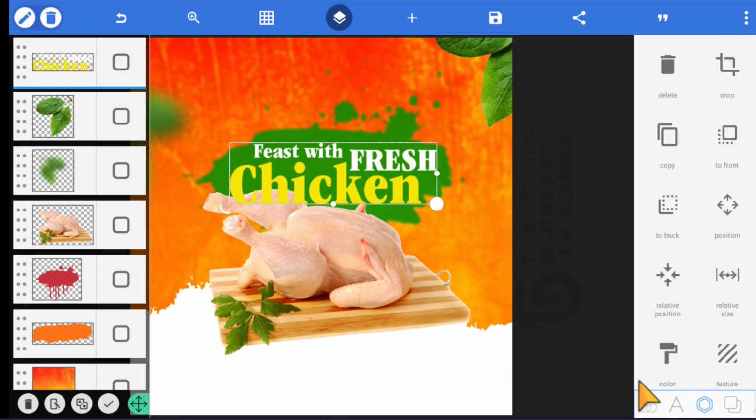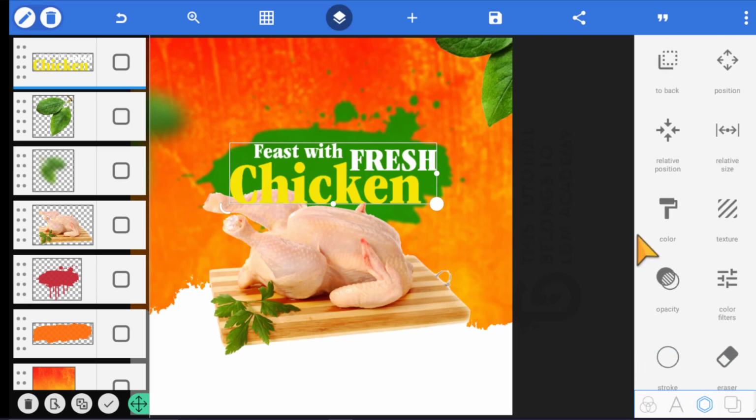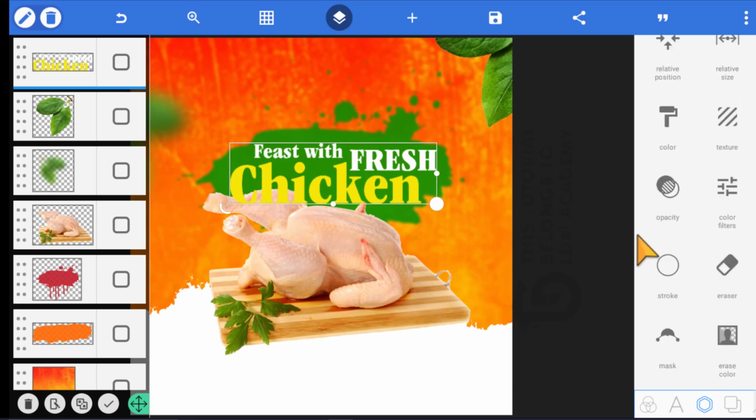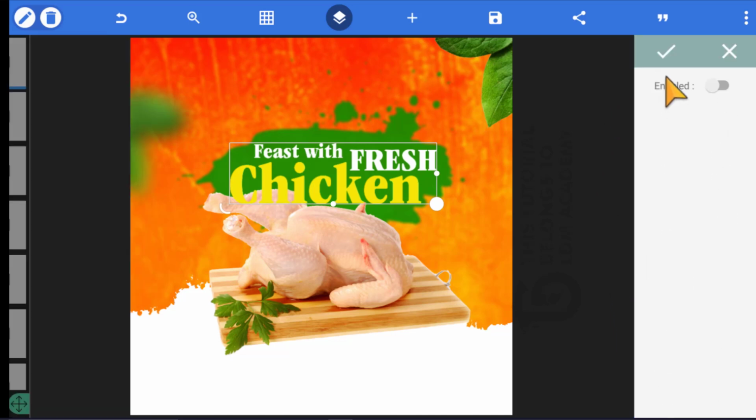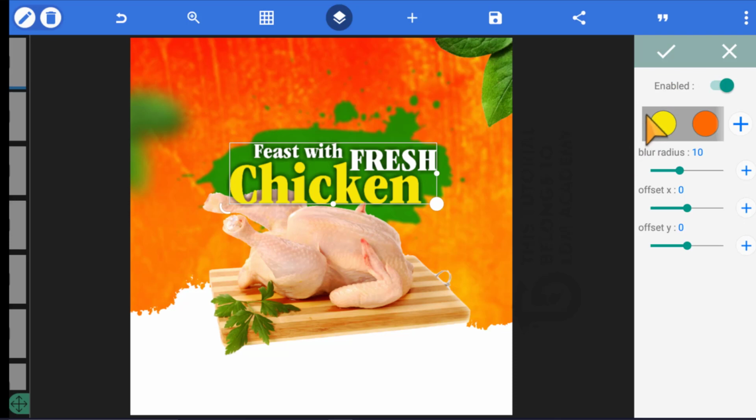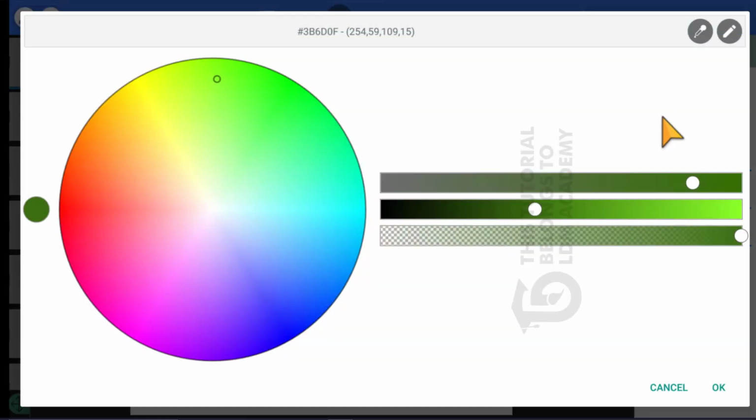Now we go to our polygon shape that we had here. Then we will scroll down to shadow. Okay, so we will make shadow. So here we will change color. I think doing this thing should be okay. Alright, so first change the color code. Just click on this plus icon. So you will see the color code here, okay? And then you can repeat it.